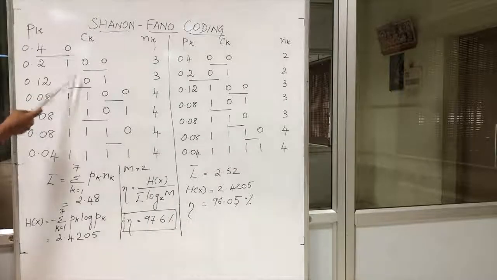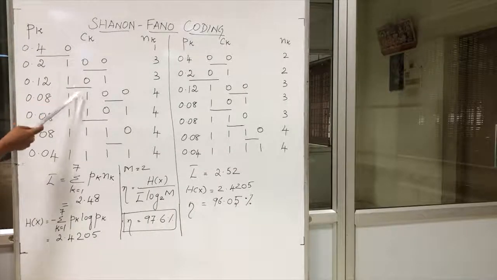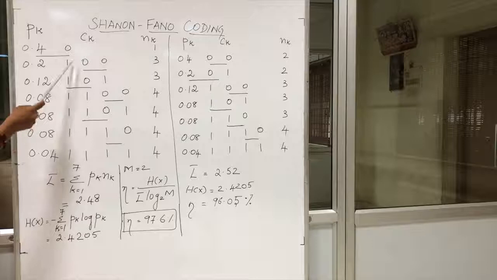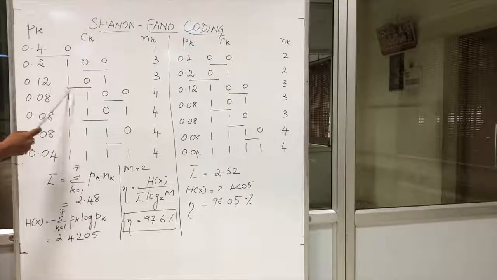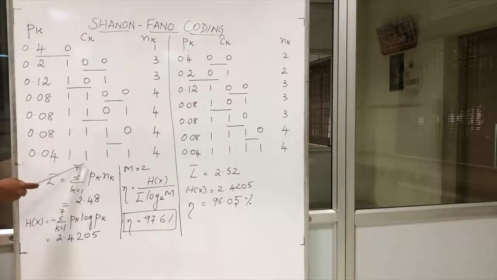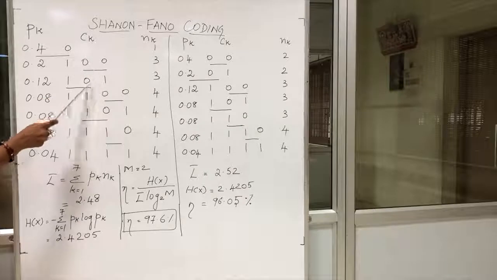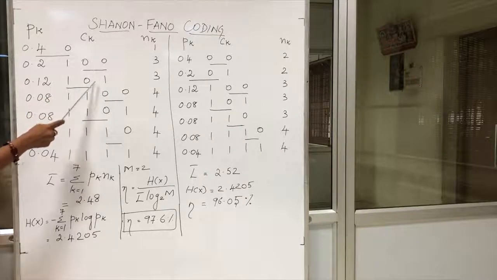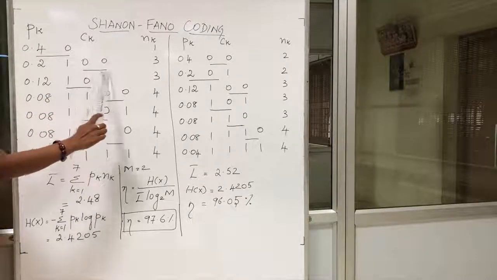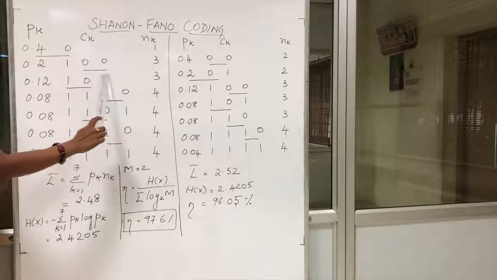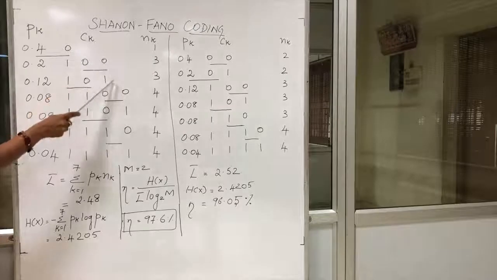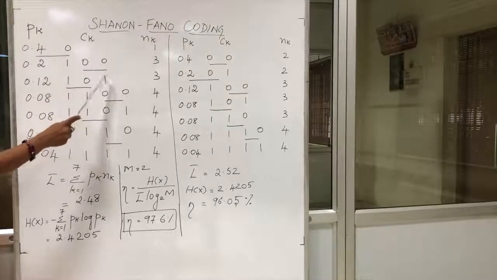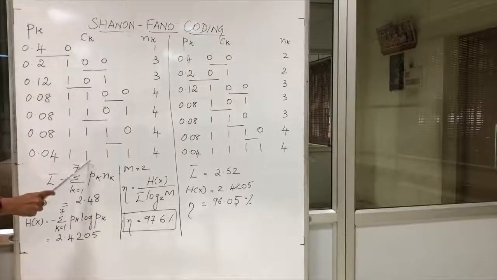So here is the next segregation. This subdivision and this one have been separated. To this subdivision a 0 value has been assigned, and to the next subdivision a 1 has been assigned. So the second column also has been done. Now this particular subdivision has 2 messages, so once again it has to be divided into 2 equal or almost equal halves. To one division 0 has been assigned, and to the other division 1 has been assigned. The remaining, we have 4 messages.